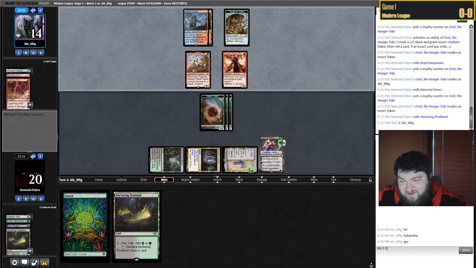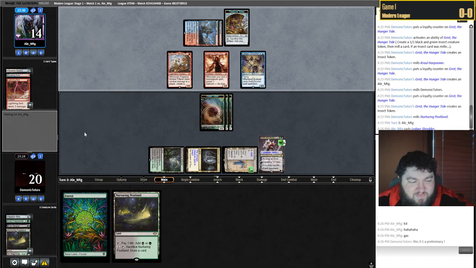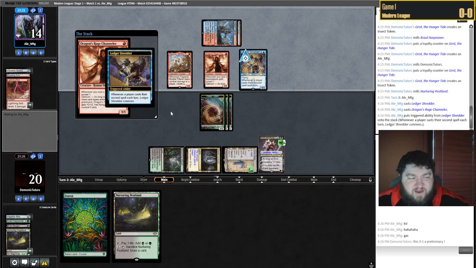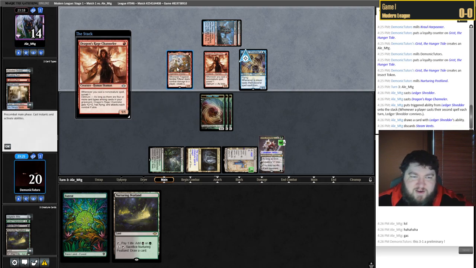This 3-1'd a prelim. A preliminary. All right. This is all we wanted to do. This is it. Ledger Shredder, Connive. Yeah. Cool Ragavan, nerd.